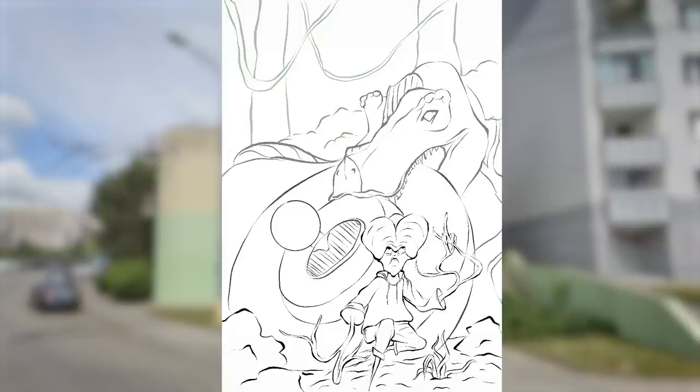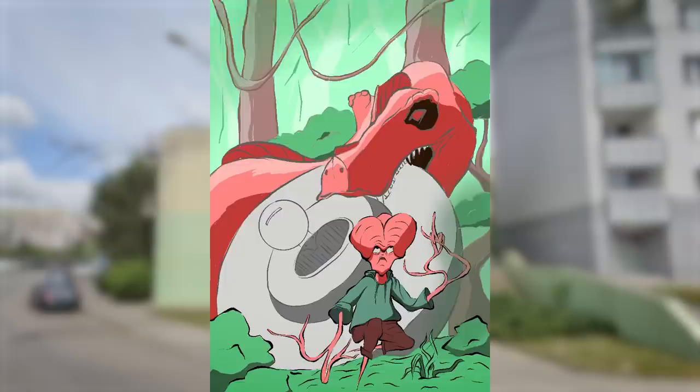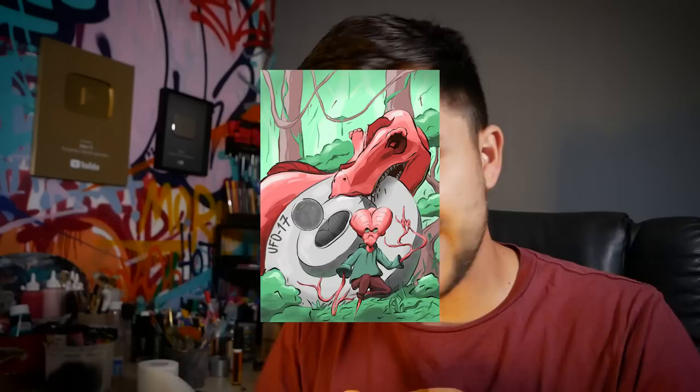After the struggle with shapes comes a different problem: colors. I picked a color scheme with some complementary colors and started to fill in certain areas. Right from the beginning I had a feeling the color scheme was a little too pastel, a little too bright, so I tried to add some darker colors and some textures — something I don't usually do because when painting on walls, texture is already there. Then I played with some blending and adjusted details.